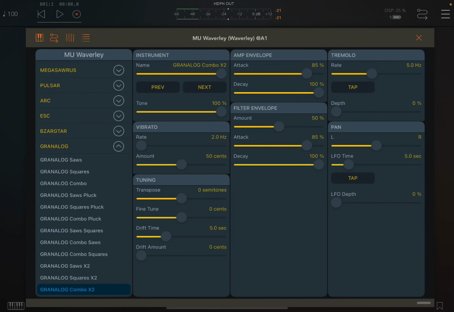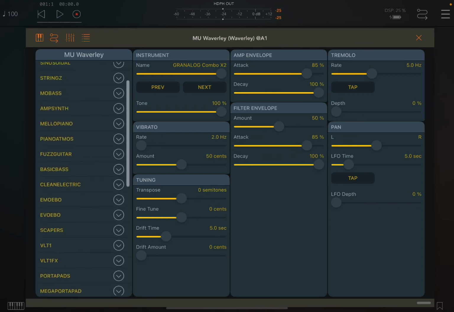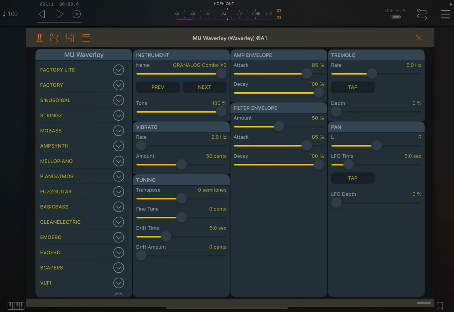But with so many sounds in here, it's a really great value synth, and you can buy the IAPs independently. They're all, as I say, 99p for the ones that you pay for, but I think there's 3 or 4 of them which are freebies as well, including Granalog. So I hope that was useful, and if you haven't already picked up Waverley, hopefully that gives you an idea of what it can do. If you're interested, I can do run-throughs of some of the other patch banks. As I say, there's quite a few of them now, and they're all samples from existing hardware.